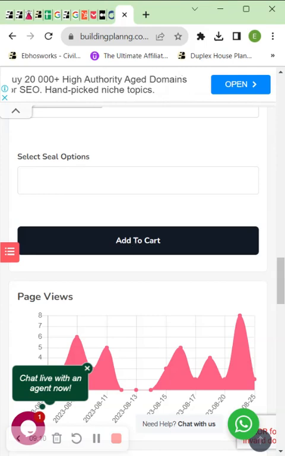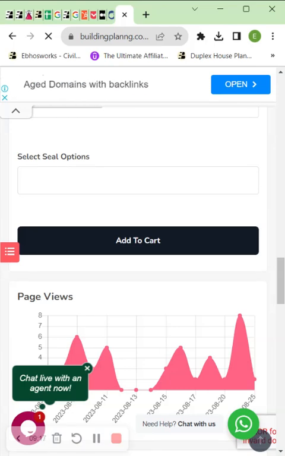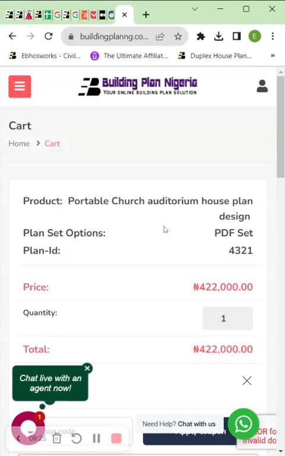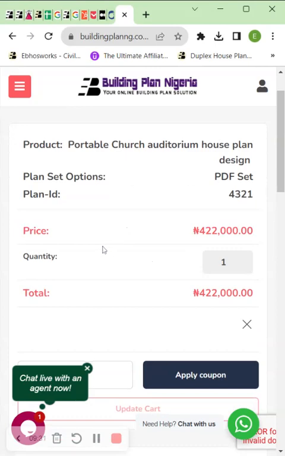This particular illustration is for mobile phone users. If you are using your mobile phone, this is how you go about it, and it's pretty simple and easy. So once you've got to the cart, then the next is to cross check, make sure that the price is exactly what you want and the quantity is exactly the quantity that you want.